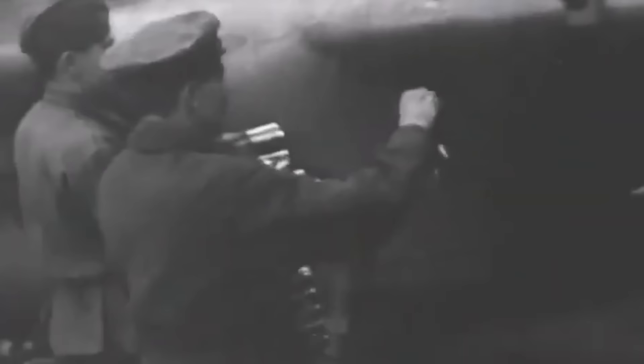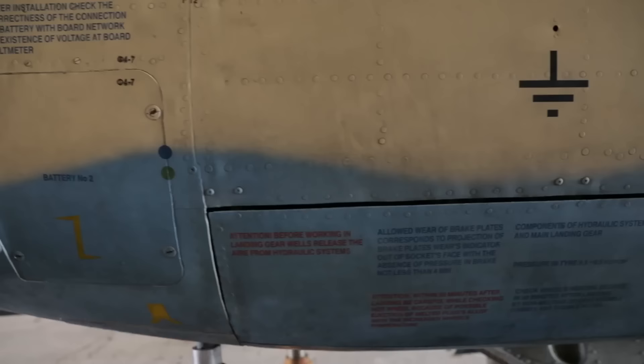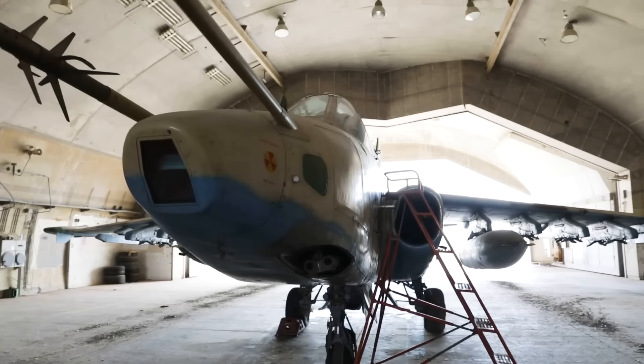Despite its effectiveness, Stromovic losses were extremely high during the war. Of the 36,000 produced, over 15,000 were lost at the hands of the Germans. The surviving Hunchbacks were eventually supplied to countries that joined the USSR during the post-war period, but the aircraft was quickly phased out with the introduction of Soviet jet aircraft. The legacy of this Russian ground-attack aircraft lives on today with the Sukhoi Su-25 Frogfoot, the answer to the American A-10 Thunderbolt II.